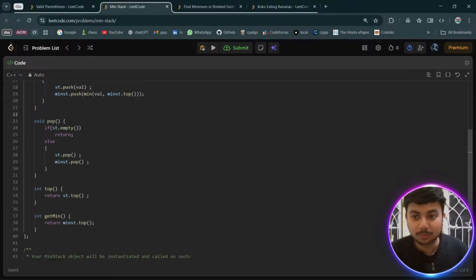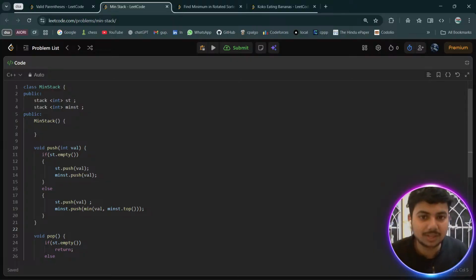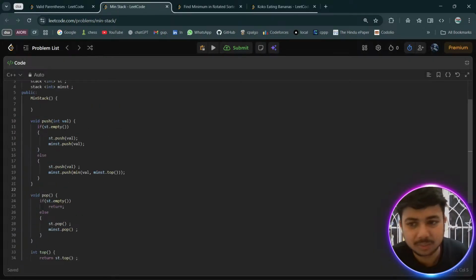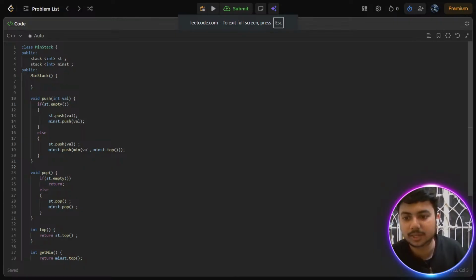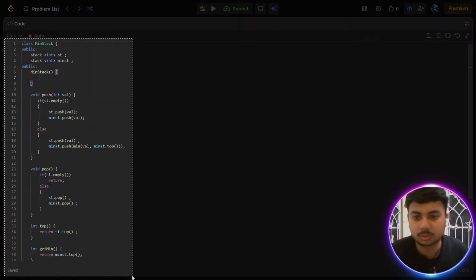The memory optimization part is not tricky, but it will require a certain amount of time to think and get to that particular thing. Yeah, so if we can include that in our code.